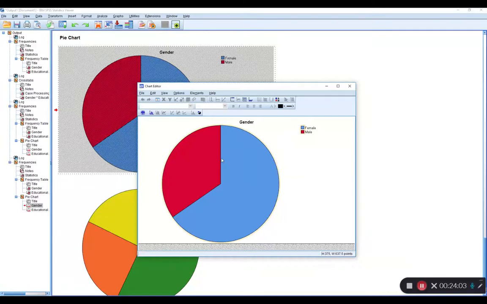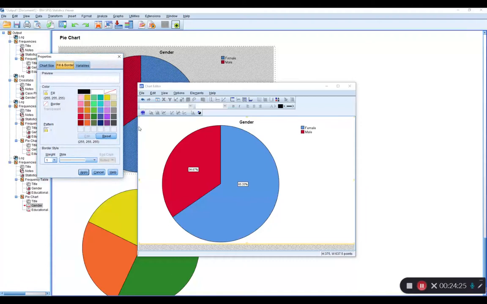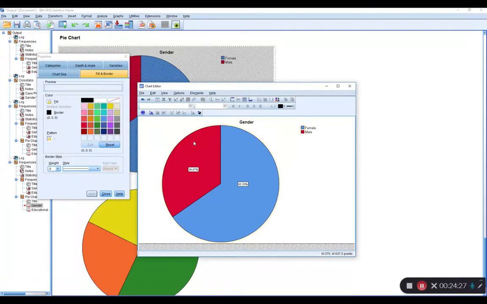So the way that I would do that is, again, double click on the chart, and what you see on the left-hand side are some options. And one of those is data label mode. If I click that, and then click on each pie chart section, it gives me the percentages, because remember, I asked for these pie charts in percentages. And then I exit data label mode, and I can continue editing my chart as I want to.